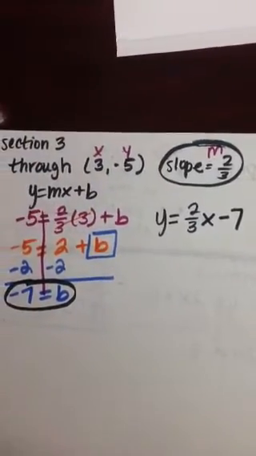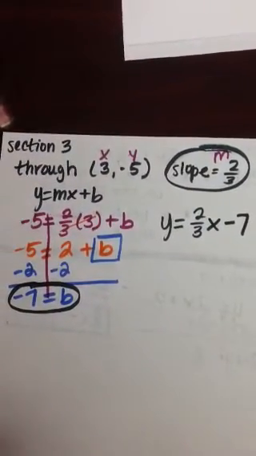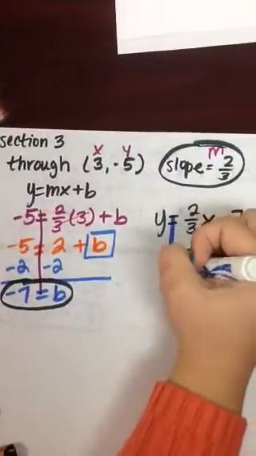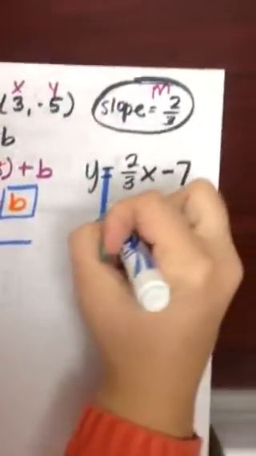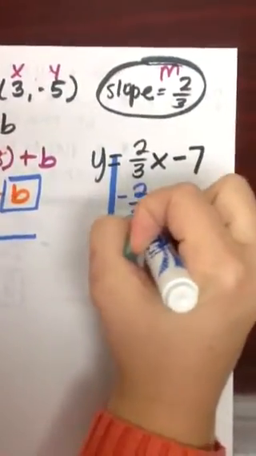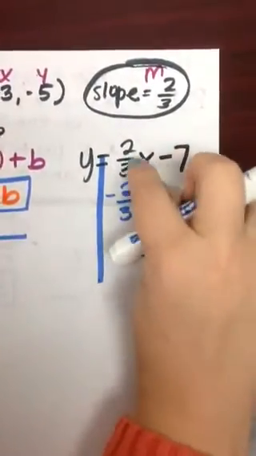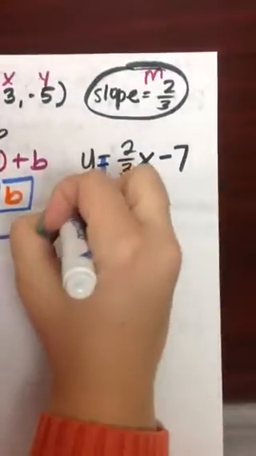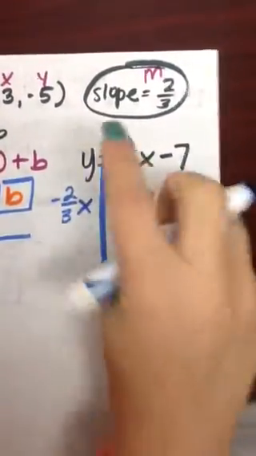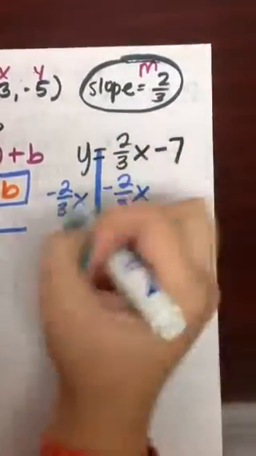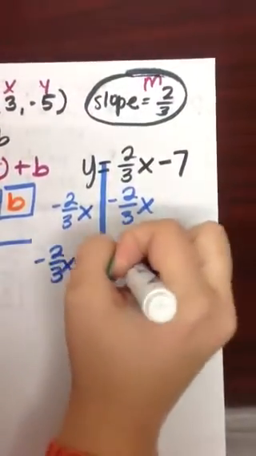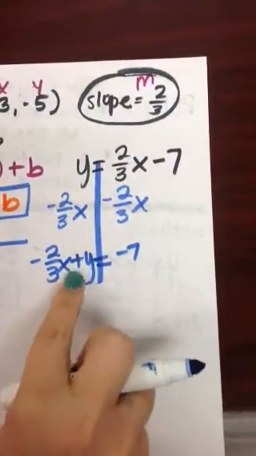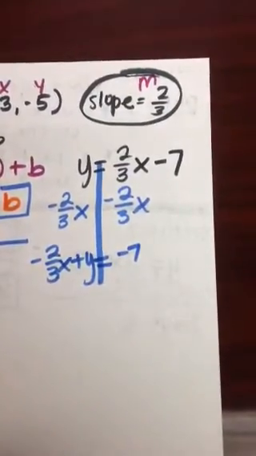Now if we're going to move this to standard form, remember standard form is when x and y are on the same side. So we move the x to this side. So you have negative 2/3 x. You always do opposite. If it's positive, you're going to subtract. Negative 2/3 x. X and y are not the same, so you rewrite it out, which is negative 2/3 x plus y equals negative 7.